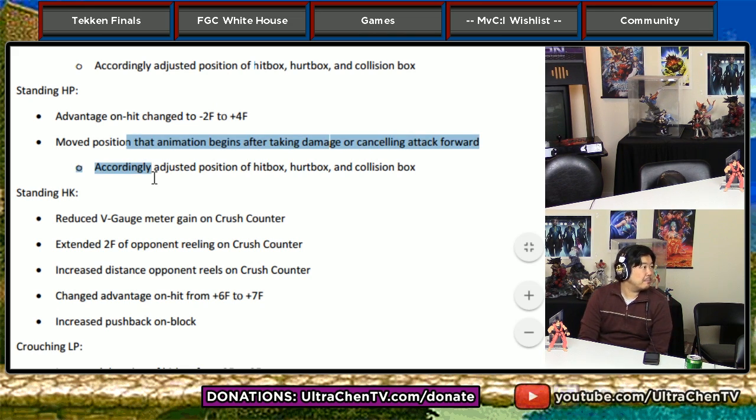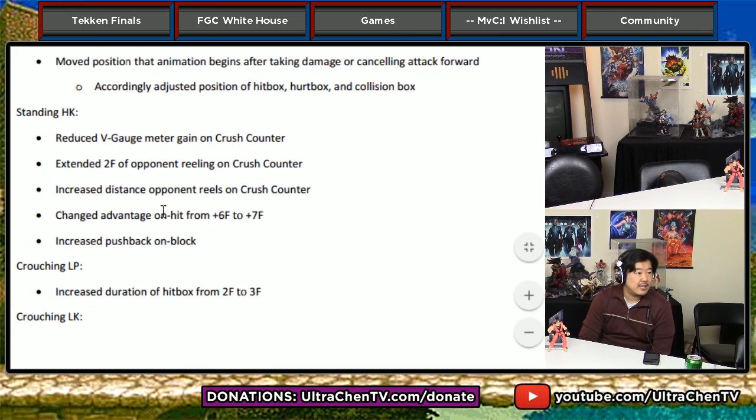Alright, counter hit bug. Standing heavy kick, reduced V-meter gauge gain on crush counter. Extended 2 frames of opponent reeling on crush counter, so easier to combo after crush counter. However, the opponent reels farther away. Change advantage on hit from +6 to +7.